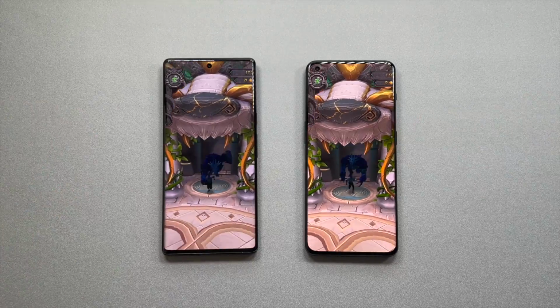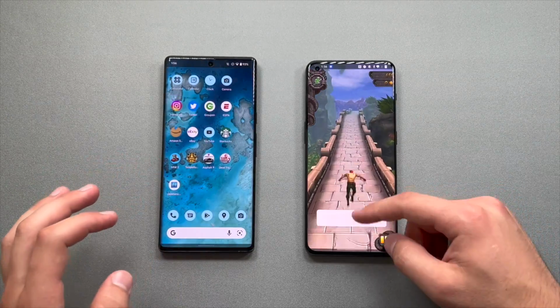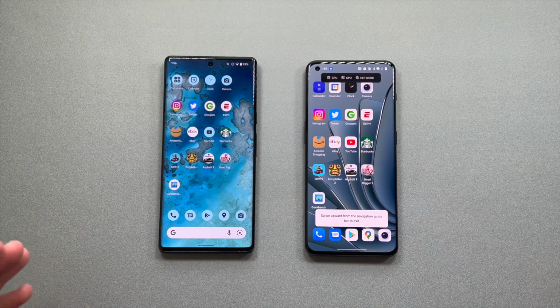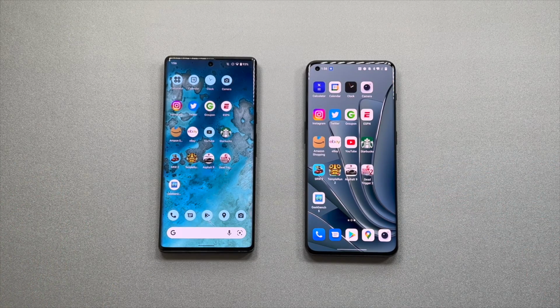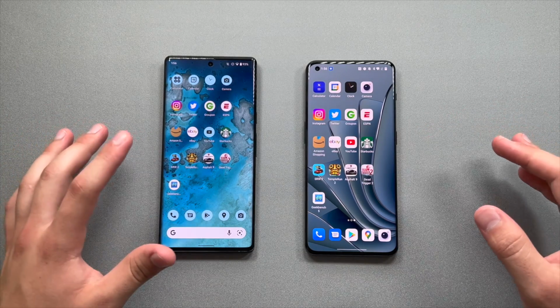So they've actually changed up Temple Run a lot. I haven't actually played this game in a long time. So they're probably gonna both perform the same. You're probably not gonna be having too many differences between these two, as they both do have flagship level chipsets and hardware. So Asphalt 9, a little heavier game right here.